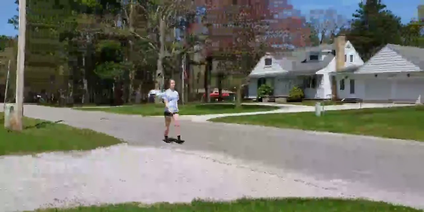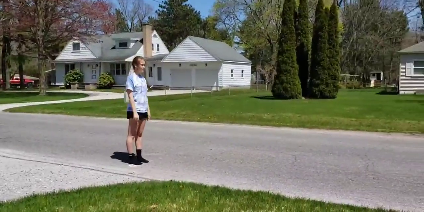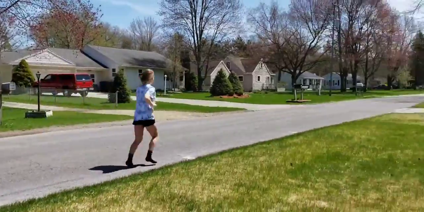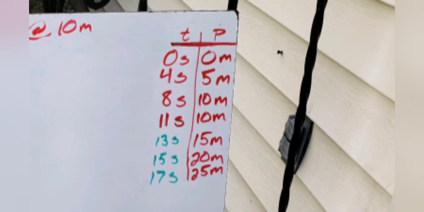This is a similar situation to the previous one, except that at 10 meters after Drew's pause, she runs to the finish line. When looking at Drew's data, you'll notice that the first 4 points are the same. 0 seconds, 0 meters, 4 seconds, 5 meters, all the way up through her flat line at 11 seconds and 10 meters. After that point, she runs at a pace of 2 seconds for every 5 meters to finish off the track.